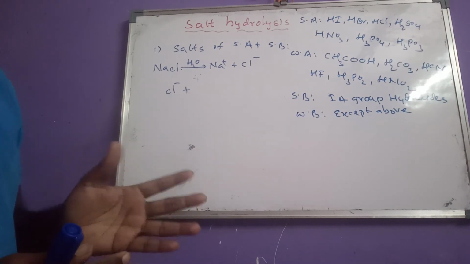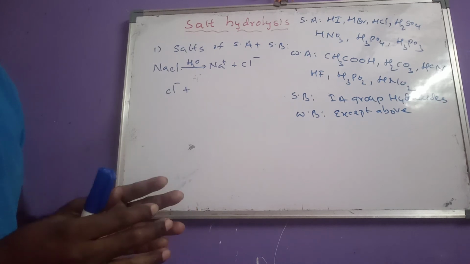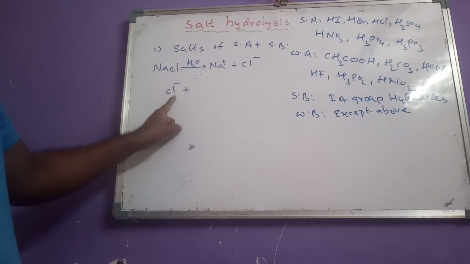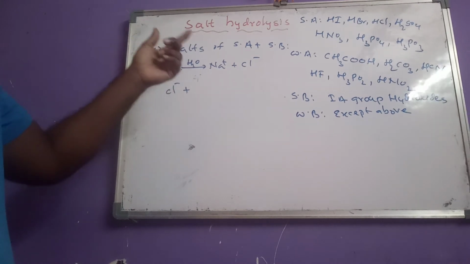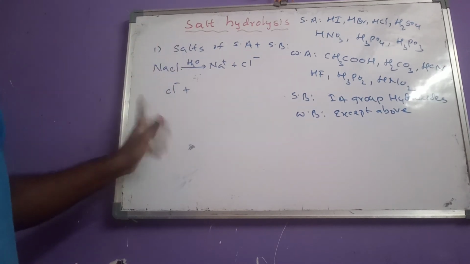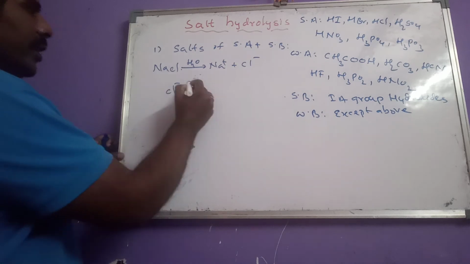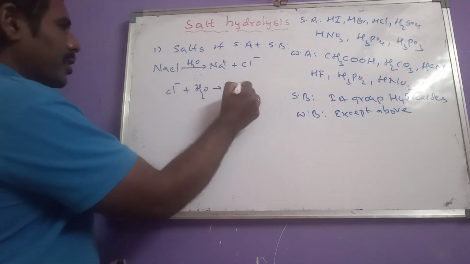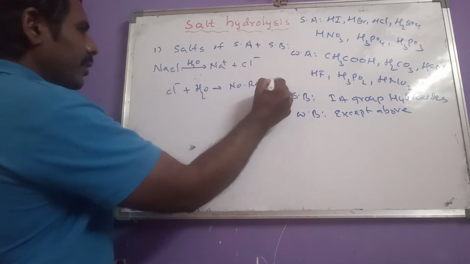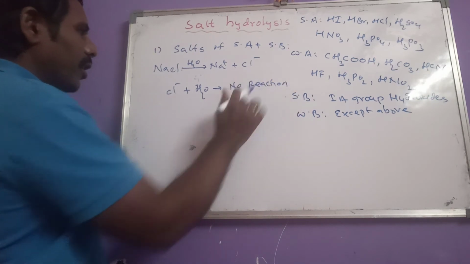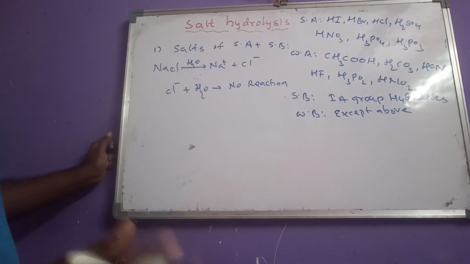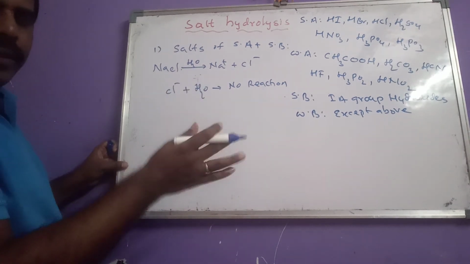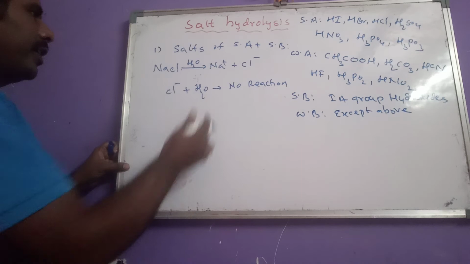That means here the conjugate base produced from strong acid is weak. We have one proverb, like that, the base produced from strong acid is a weaker one. So as Cl- is weak, there is no reaction with water. So no production of H+ ions, and OH- also we can't get anything. Any ions are not produced here.